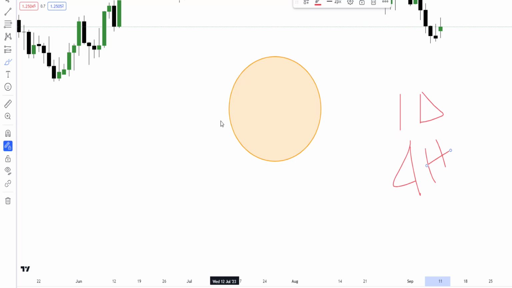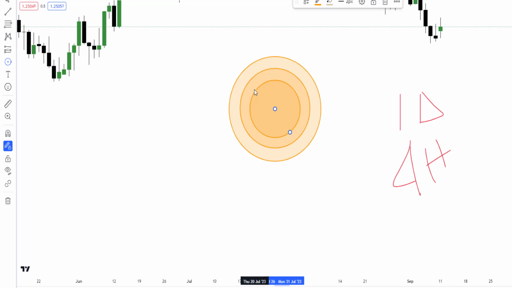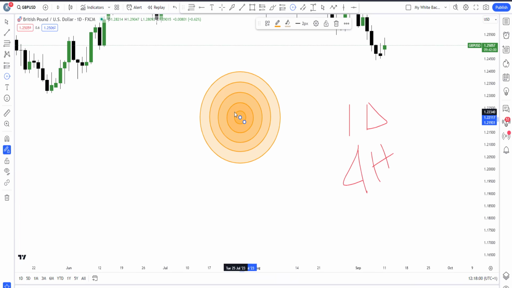So this is our daily time frame as a very big circle, and then we want to break it down into a lower time frame. Now let's say this other circle is the 4-hour time frame, and then we want to break this 4-hour time frame into another circle. Let's say this is a 1-hour time frame. You can see you can go on and on, breaking it down, breaking it down. Now this is the idea behind the top-down analysis. You'll be able to go into the core of this circle and pick trades to target each of these levels.